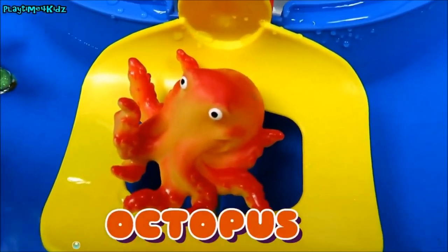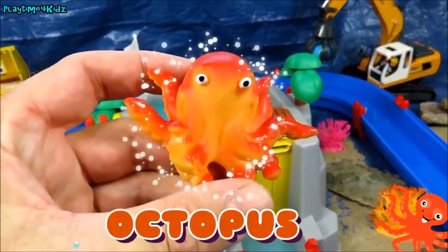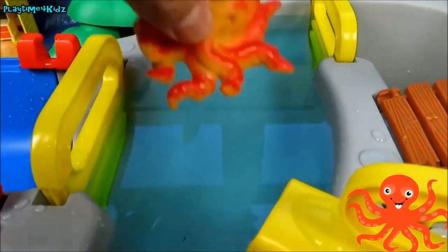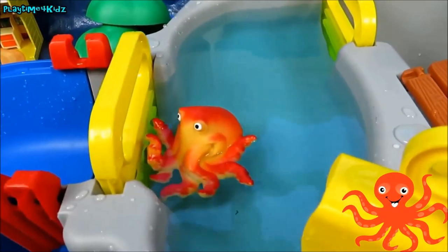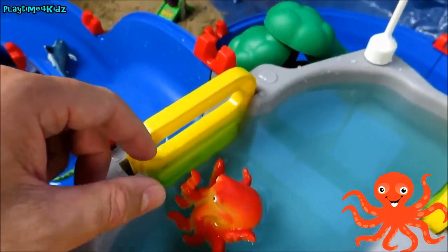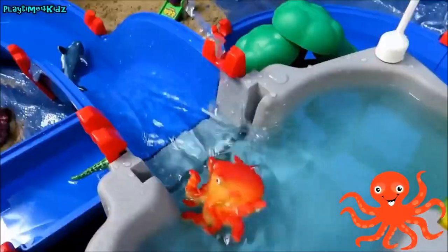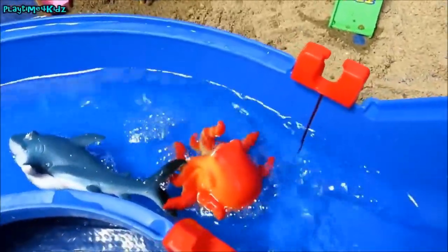We have an octopus. Octopus. Let's put the octopus in the water and let it go down the water slide. Are you ready? Yeah. Okay. One, two, three. Whoa! Whoa! There goes the octopus.